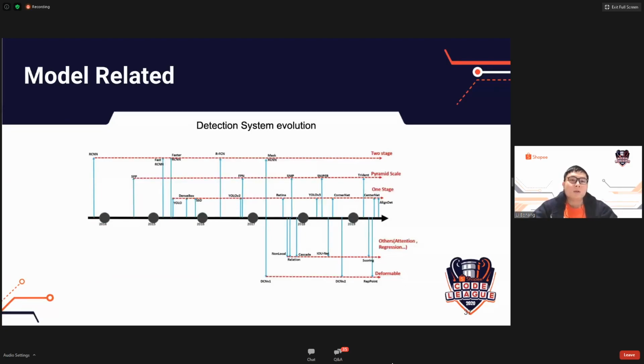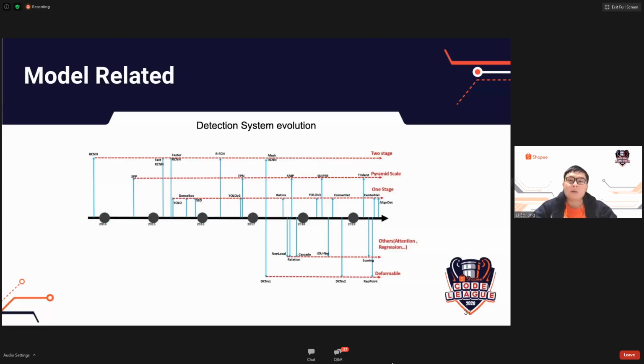Above all, we basically introduced some popular and important CNN backbone networks. Then we are going to move to object detection systems. Here is a graph that shows how the detection system evolved through the past few years. It first starts from RCNN, which is a simple but effective idea to use a sliding window to select a proposed region and then use a classification model to predict the categories.